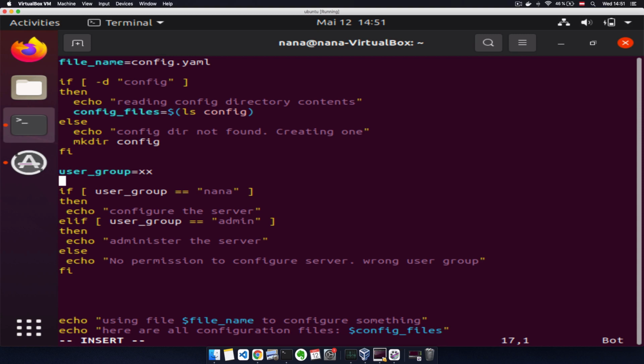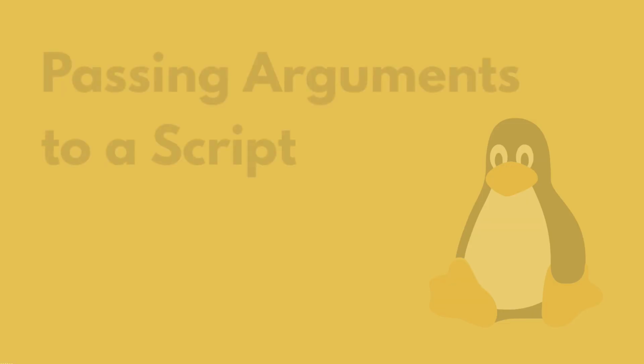And finally, for strings, you can also check whether a string contains a substring, and we can also check whether a string is empty or not. So these are basically conditionals and how you can use them with numbers, strings, or files to check certain conditions and define certain logic in your script based on what these conditions are.